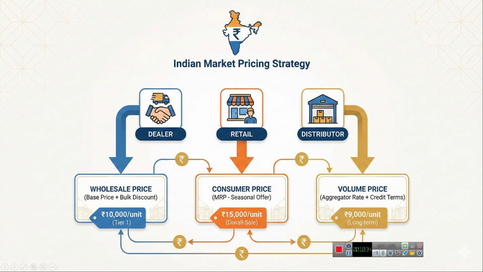When I sell to the retailers, I'm going to give a discount based on the seasonal offer or maybe per unit how much I'm selling. On top of it, I'm going to give some discounts as well. If I'm selling to the distributors, I'm going to have the per unit price, along with that they are going to have some credit terms as well. This is how I'm going to have the different segments. Based on that segment, I'm going to decide how the price is going to get picked up.